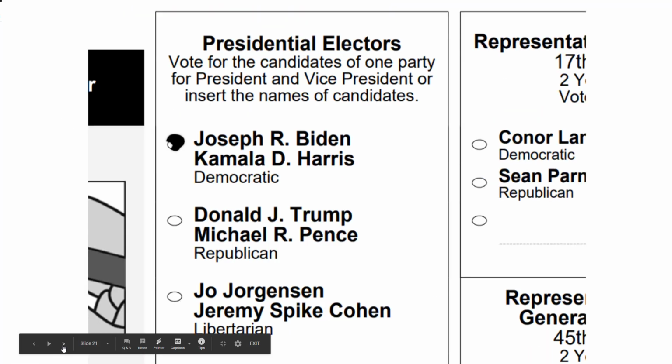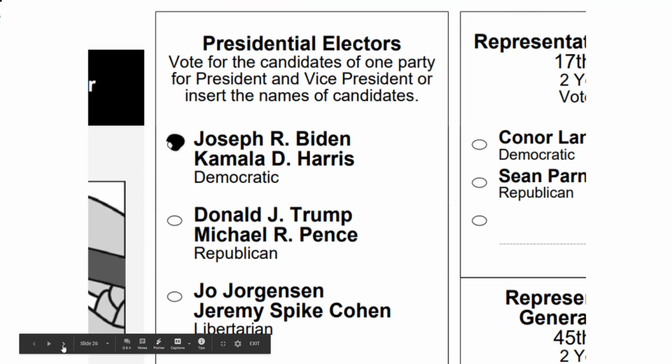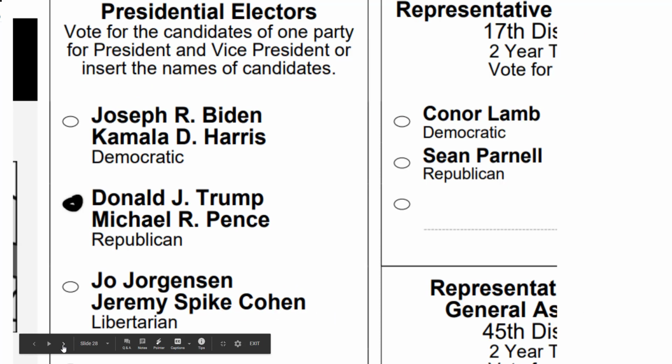Trump. Trump. Biden. Biden. Trump. Trump. Biden. Biden. Biden. Trump.